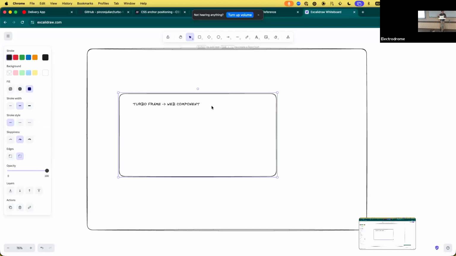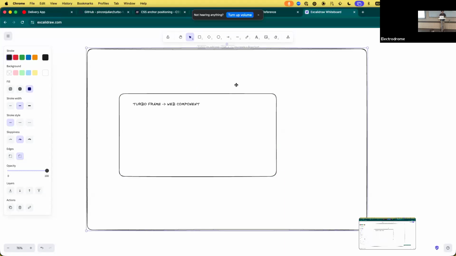It's the best explanation. So it just contains a piece of your application, and any navigations that happen within that little box will stay in that box. So anything you request from within the frame, as long as the response also has the same frame or the same frame ID, it'll navigate the content within it. Is that clear? So any navigation that happens within the frame stays within the frame.